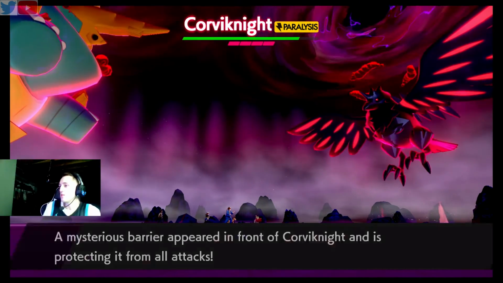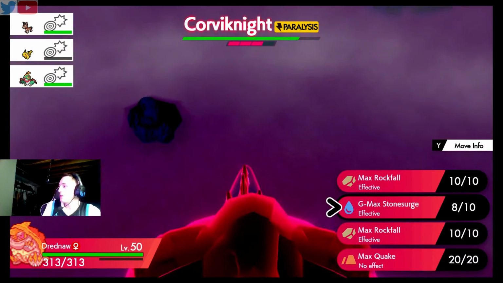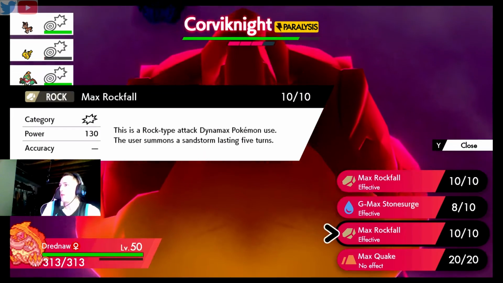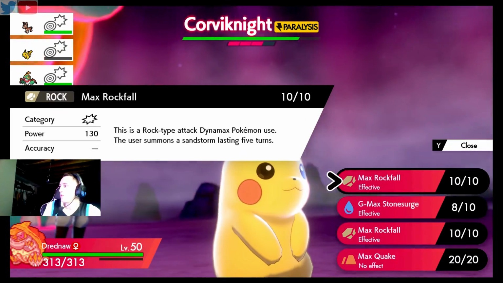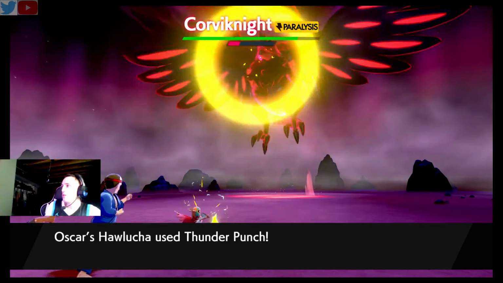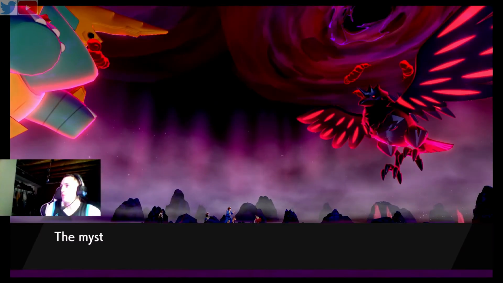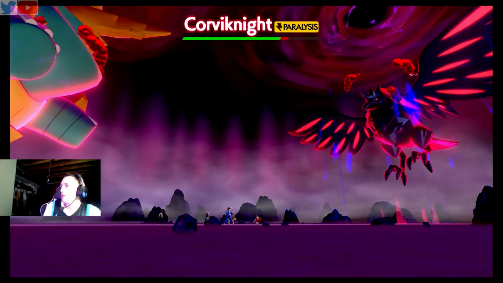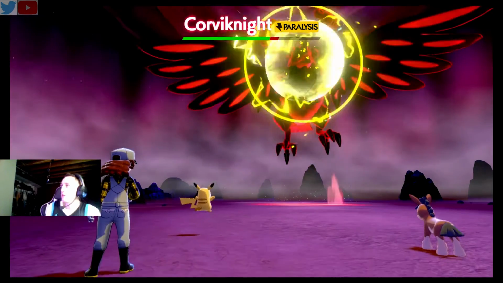Was this only a 4-star? I thought this was a 5-star. Drop 2. Okay, well, that's kind of cool. That's fine. I'm going to go ahead and... 130 versus 130. Sandstorm, which is fine. Oh, Pikachu lived, so that's pretty cool. Next Rockfall, hopefully this does a lot of damage. And then, yeah, Thunder Punch, cool. Corviknight's shield broke, stats are going to drop, and he's going to lose some health, so that's good. That's really good for me. Defense and special defense are down.